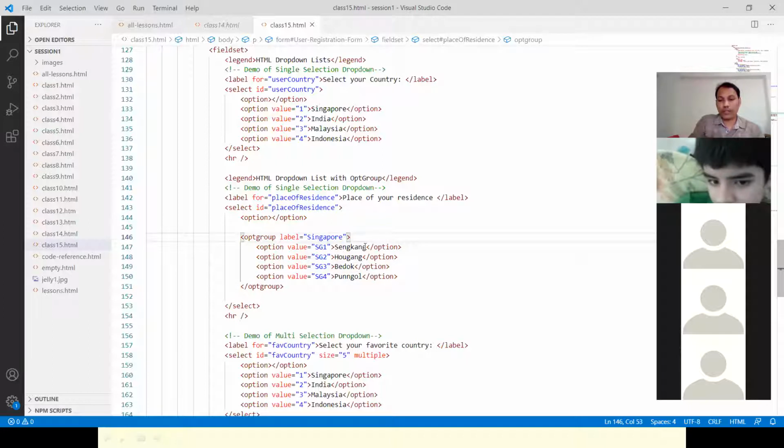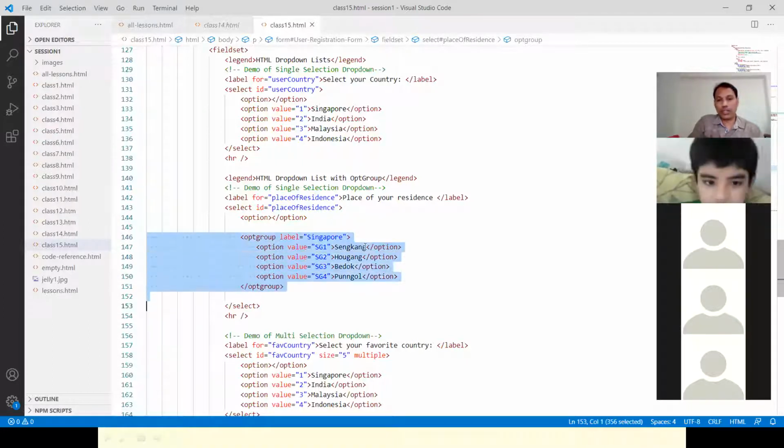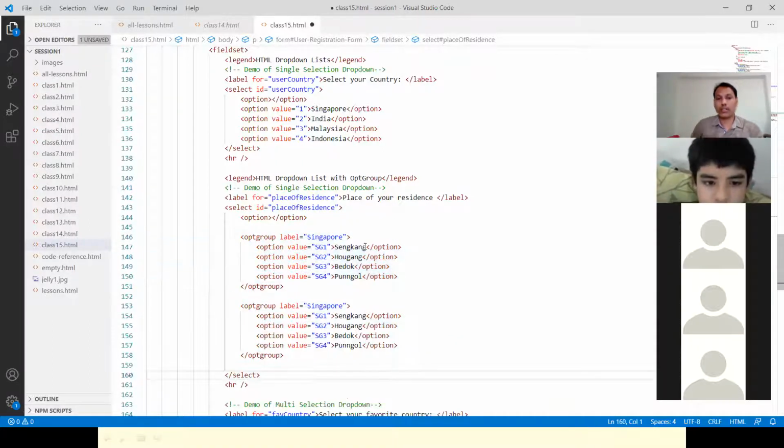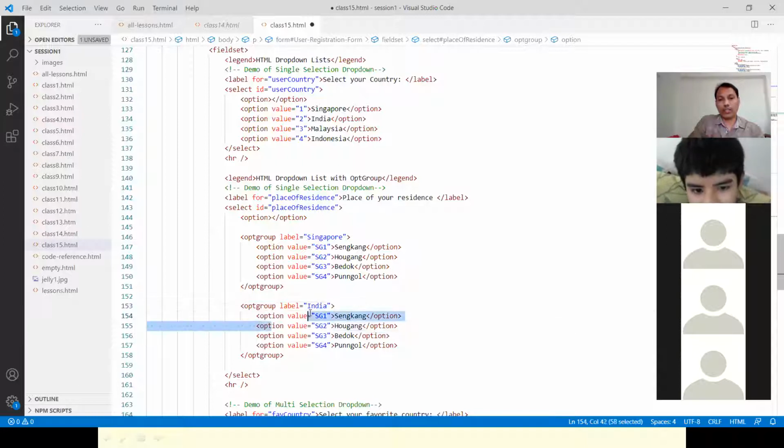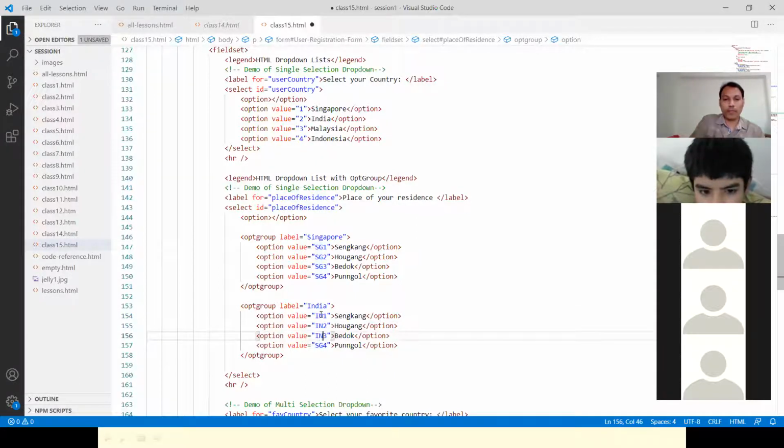Now after this, I want to add one more category. So this would be India. Let's give India. Here instead of this, IN1, IN2, IN3, IN4.